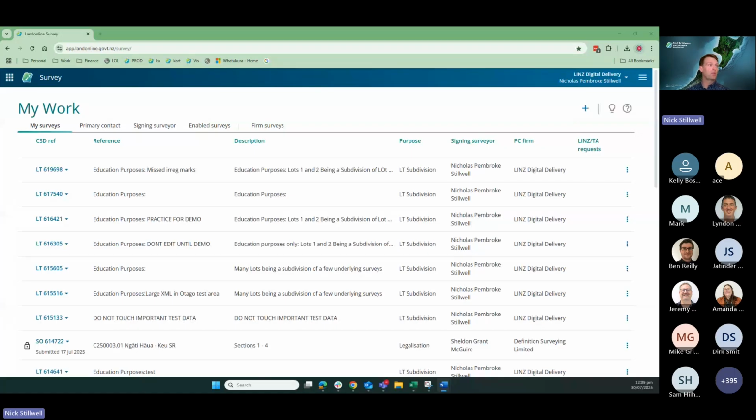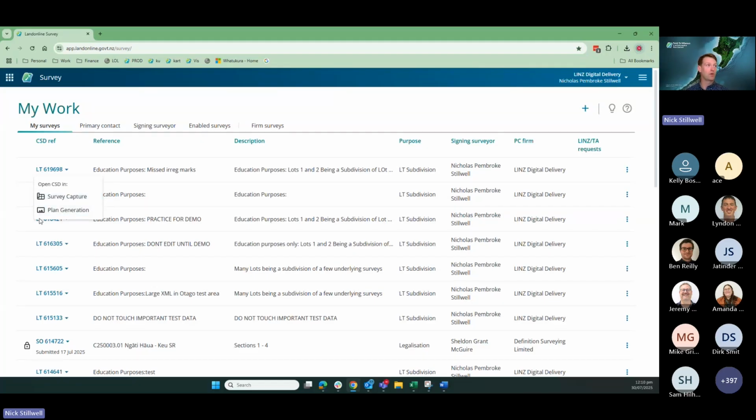So the first thing is, once plan generation is released for you, when you open a survey, you'll get the choice of going into survey capture or into plan generation. If you know you've started plan generation and you want to do plan generation now, it's best to go straight through to plan generation. The reason for that is when you open survey capture, it runs regenerate, and then it has to regenerate the plan when you open the plan, which takes longer, particularly if you're working on a large data set. So that can save you minutes of sitting there waiting on those larger plans.